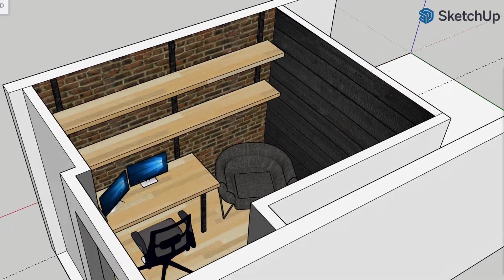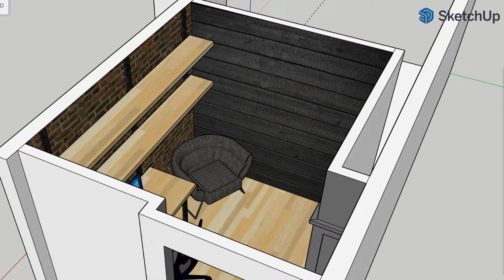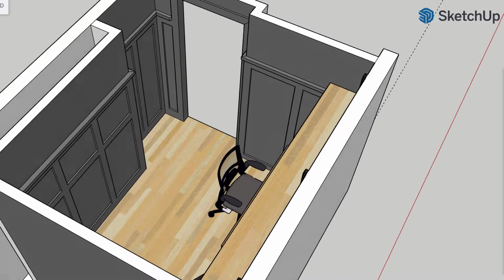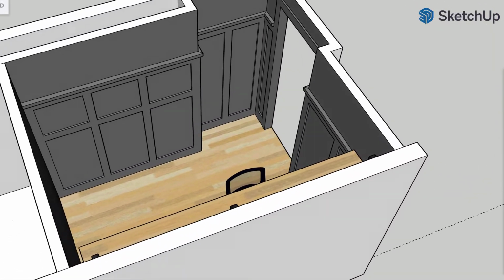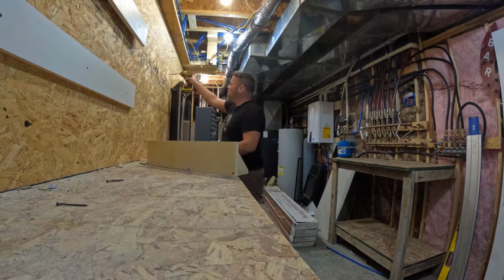I have 5 finishes going in this small space. Shiplap ceilings, brick, wainscoting, charred wood accent walls, and then of course luxury vinyl plank as the flooring, which will match the flooring in my basement. So a storage room to a home office is a great move for anyone, and it's a no-brainer.